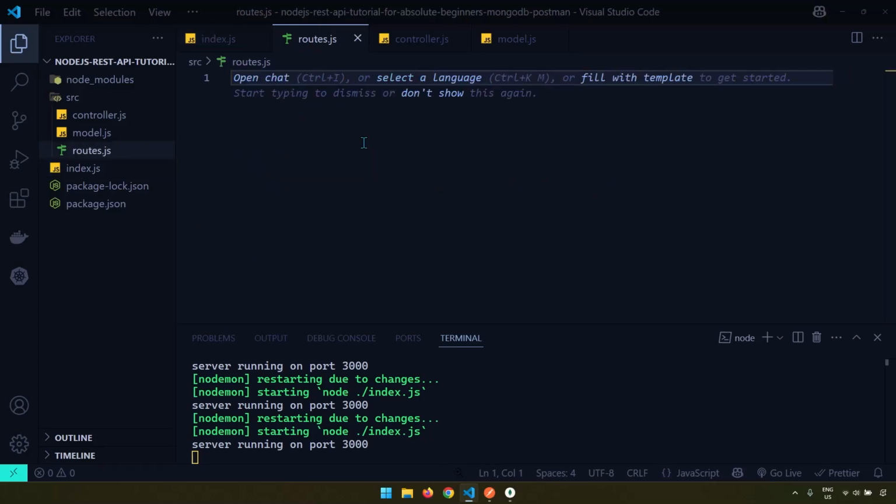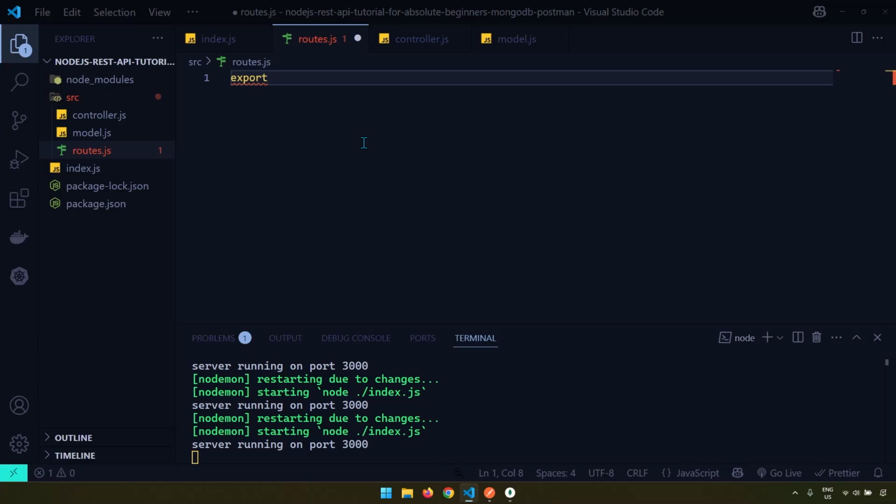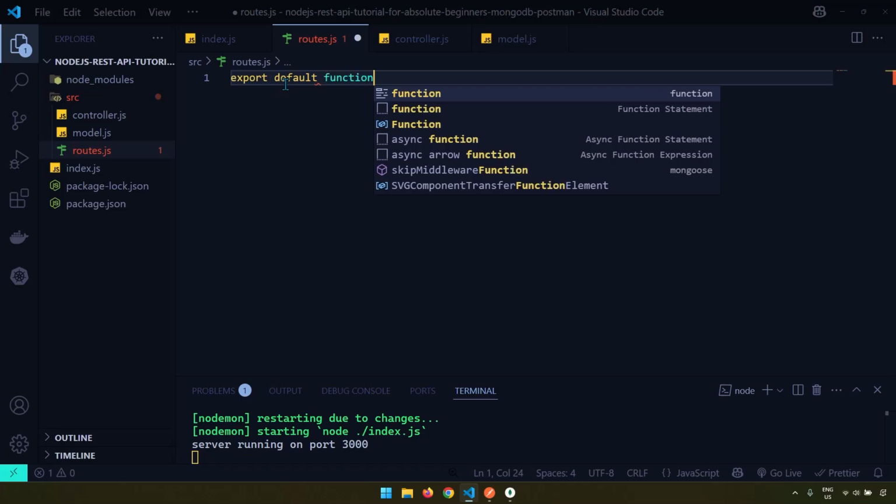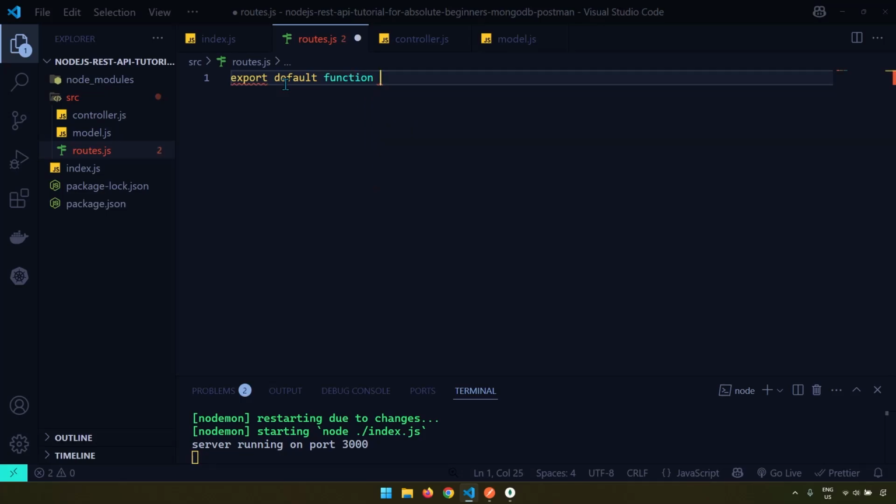So here inside of the routes, let me show you how we actually create routes here. Since I'm using these routes here instead of the index.js file, I need to send it to my index because all of the routes should go back to my index file. That's the entry point of this API. And let me just bring this a little bit down so we have more real estate here. I'm going to say export default function. This is another way of doing it, like using the module type module that we specified.